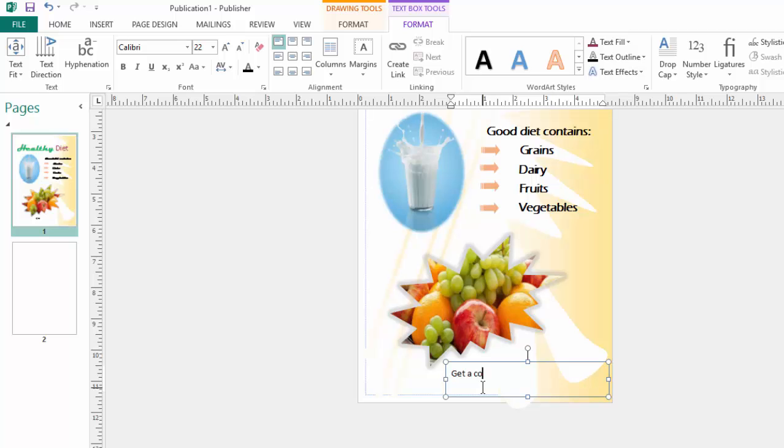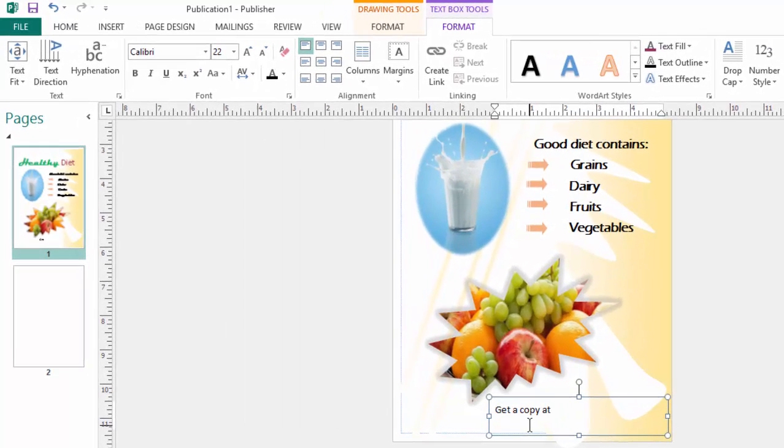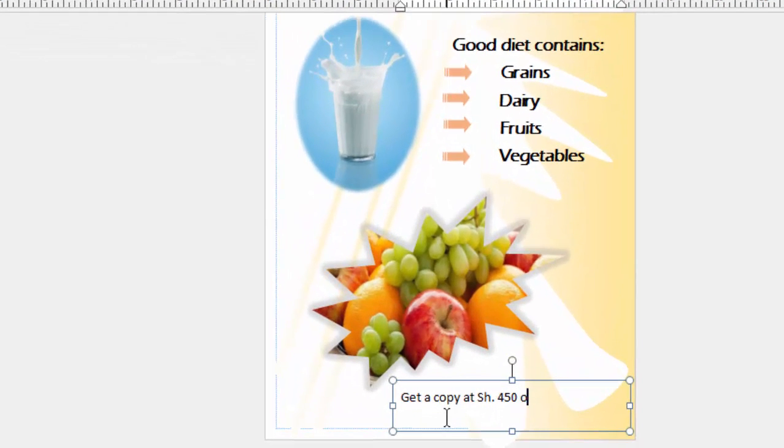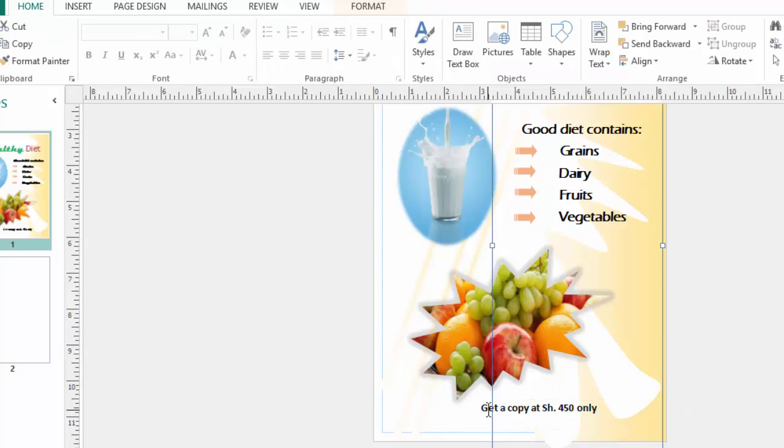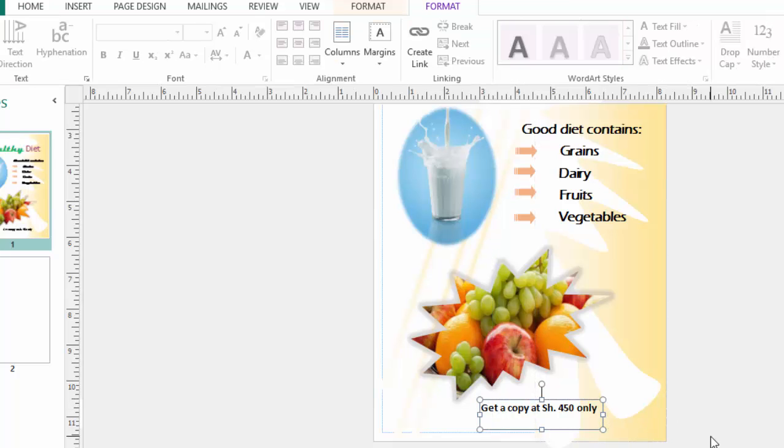Get a copy at length 450 only. I'm assuming we are going to sell this magazine. Can move with the arrow keys. It is better to do that so that you don't mess up other stuff on this page.